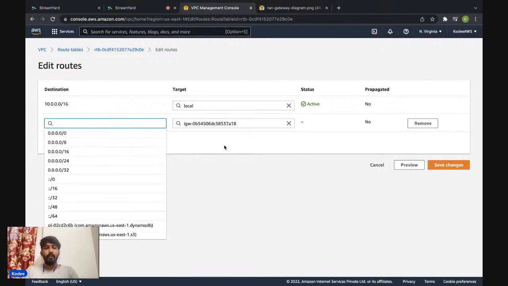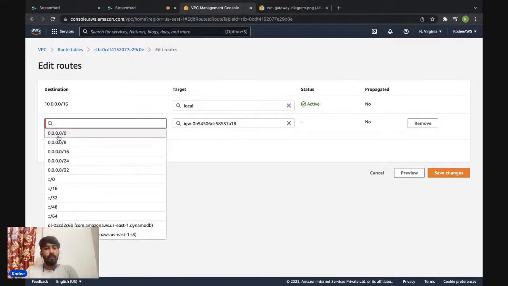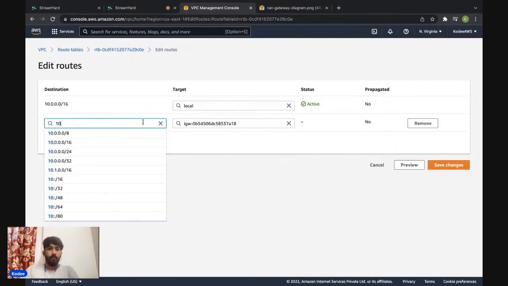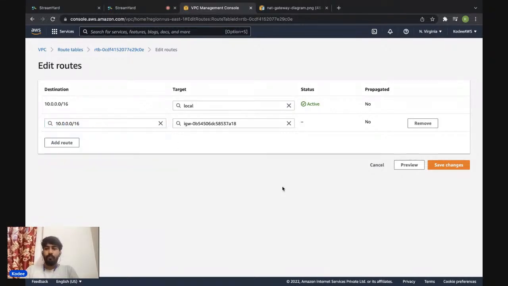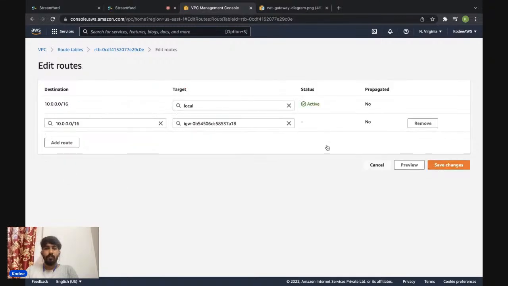Then you can just provide anything you want over here. It doesn't matter, and then you can click on save changes. For the valid CIDR block, I'm just going to provide it as, let me do this.